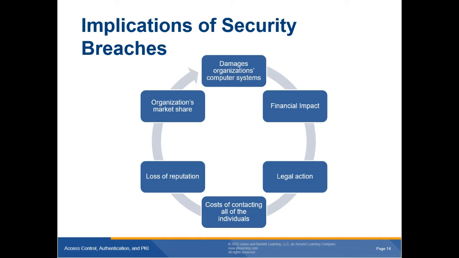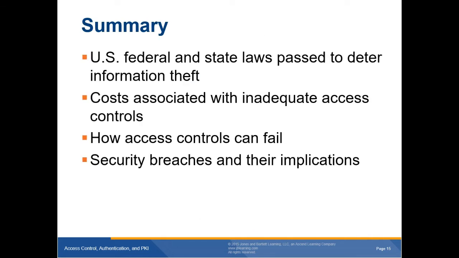So what did we cover? U.S. federal and state laws passed to deter that. We talked about the laws in depth in the last chapter. Cost associated with an audit. Even if it seems like a simple breach, how are customers going to perceive how secure you are? What are you going to do? How many customers are you going to lose? How much are you going to have to pay for these customers? And how can it fail?